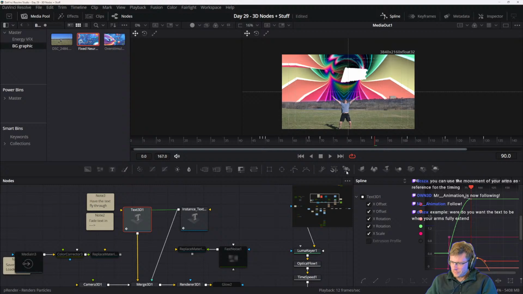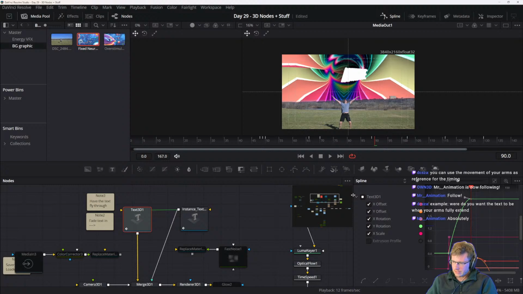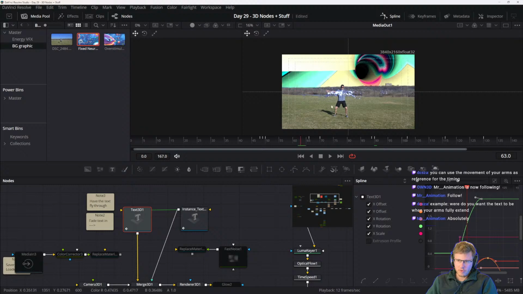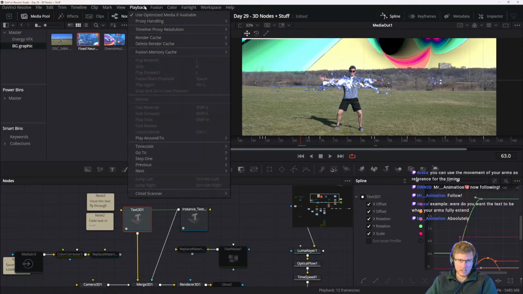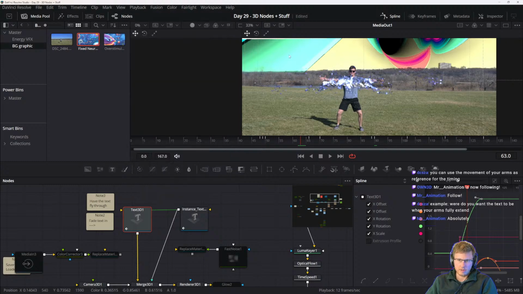Where do you want the text to be when your arms fully extend? At that point, it's hidden behind the blurry effects, and they're blurry because I need to turn the settings all the way down.